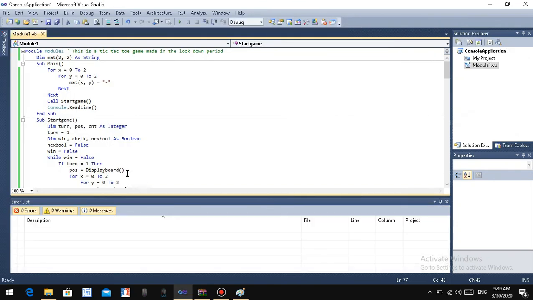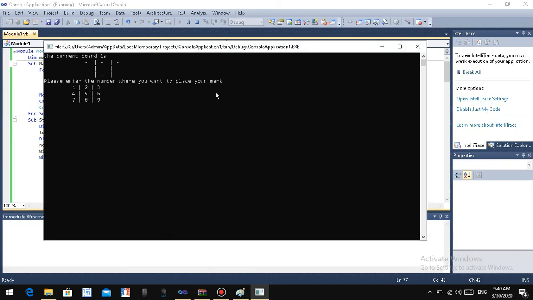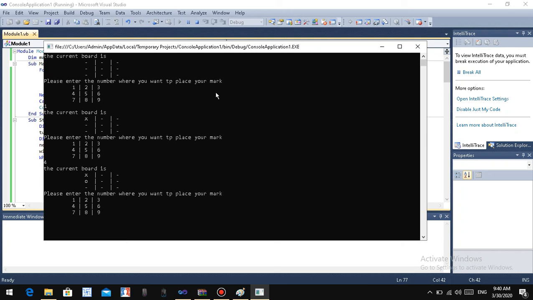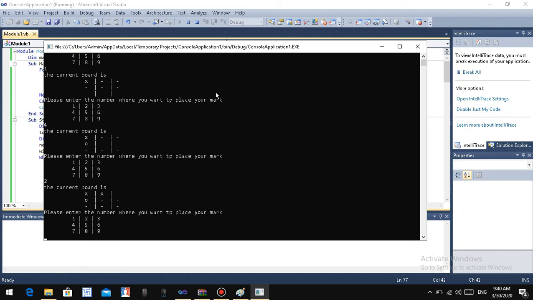So let me check the draw condition. Okay, 1, 4, 2, 7, where I'm supposed to put is 6, 3, 5.